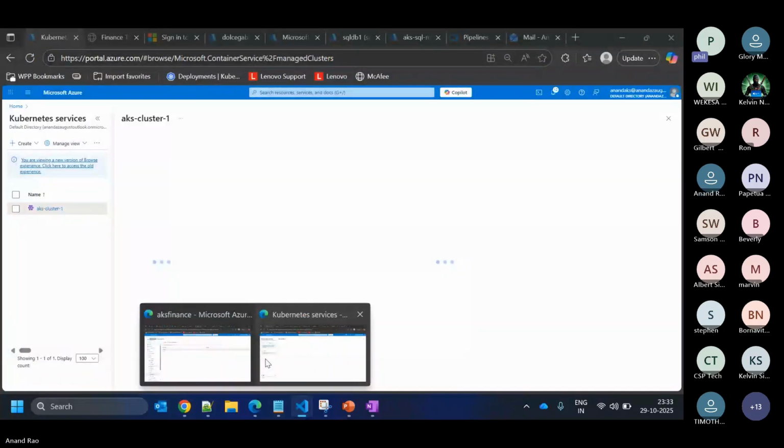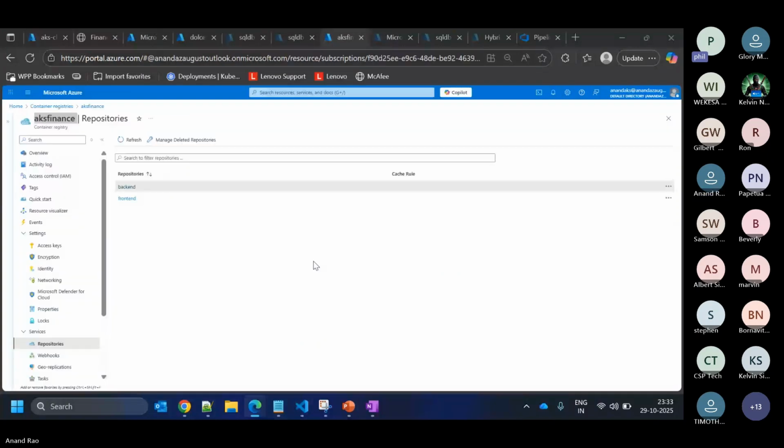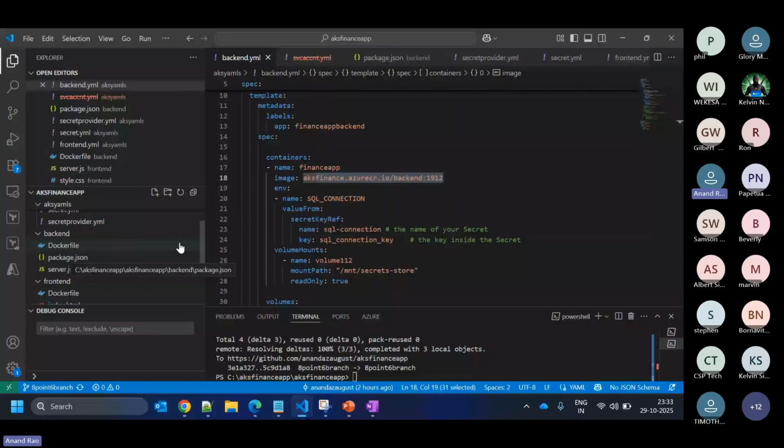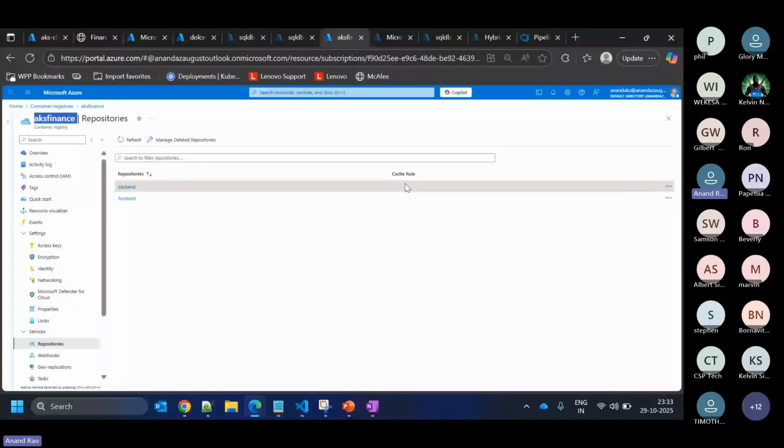So the YAML manifest pipeline will reference the image that's there in the registry. It does not refer to any of this other stuff, because that is already packaged and pushed to the registry. So now this pipeline directly calls my Azure Container Registry, and I have given separate access to my Azure Container Registry to call this.